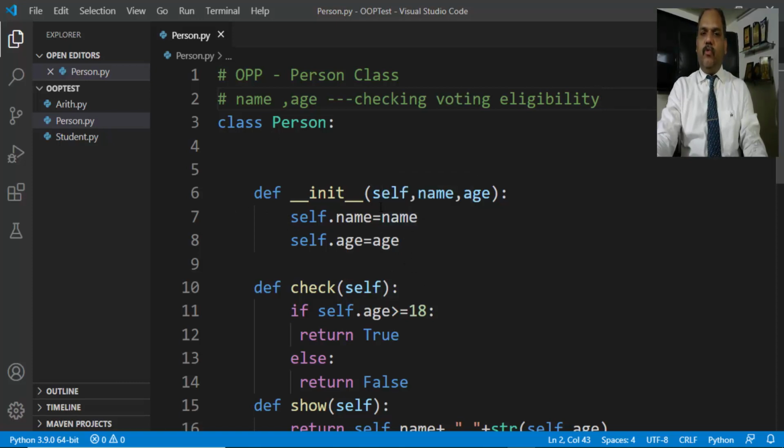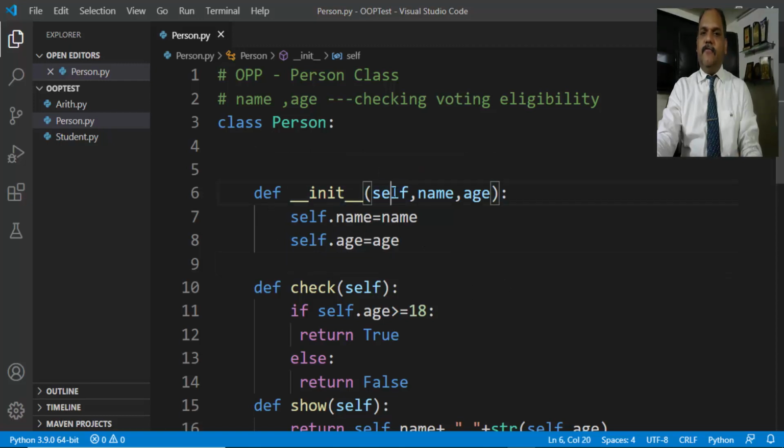Now let us discuss what this init means. It's a constructor. As I said, we have to wrap the two properties of a person class, name and age. So if you write over here the name and age, you have to initialize the data. But a class is a prototype. We have to initialize the data belonging to an object at the runtime. So we'll be defining a constructor. In Python, we define the constructor by def __init__.